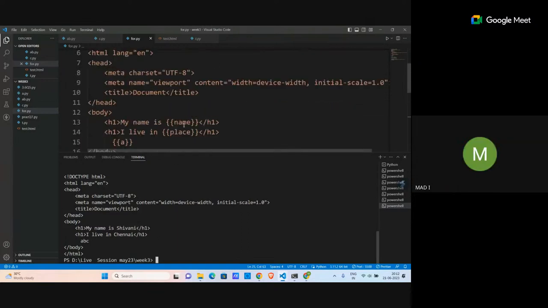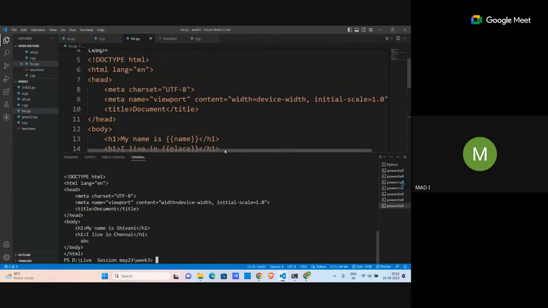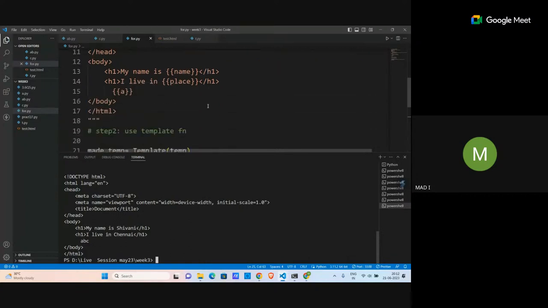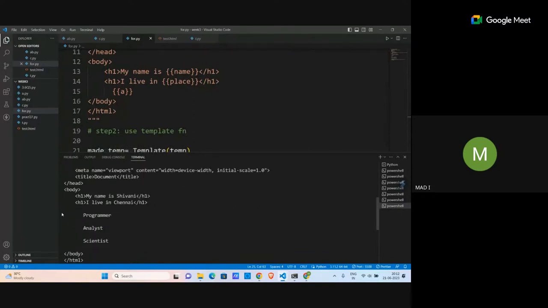Just because, see, in the case of Jinja, we don't write a print statement, but whatever we write inside this text is getting printed. It will print this doc HTML and all these lines. But the for condition statement won't be printed, though we will enter into a new line while printing that item. Suppose I have written, earlier, for item, for i in profession, like that. So I have entered into a new line. Will that line be printed? It was a condition, so it won't be printed. So for that, it is leaving one line.